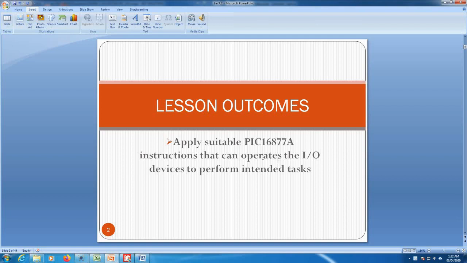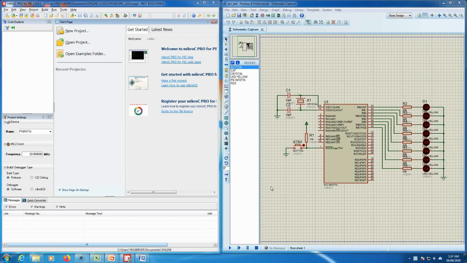So, what we are going to do is basically program our PIC and run a simple simulation using LED. To start the simulation, first we need to create a schematic diagram in Proteus. Or you can just open the previous file from our lab 1 session. We are going to use the same schematic diagram in this simulation. And for the software part, we are going to use MikroC PRO for PIC. So make sure you install this software in your laptop or PC and it is ready to use.